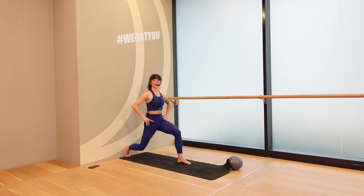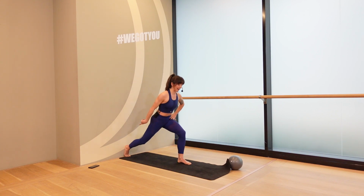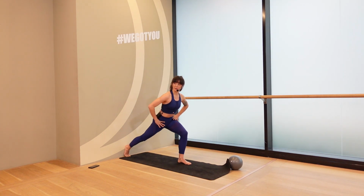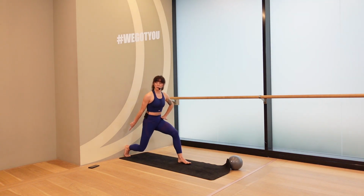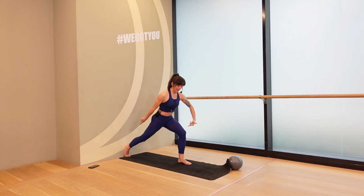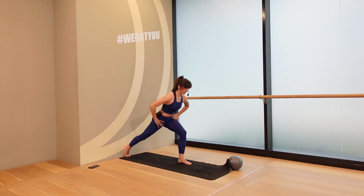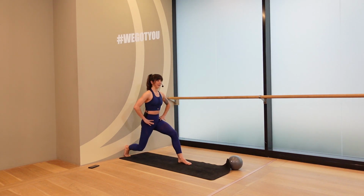Now stay low. We're going to move forward. So we push the right leg and then bend the knee. So we push and bend. Now use your heel against the wall. Minimize the movement through your left leg. Now really firing up the right butt cheek. Push and pull. That's it.